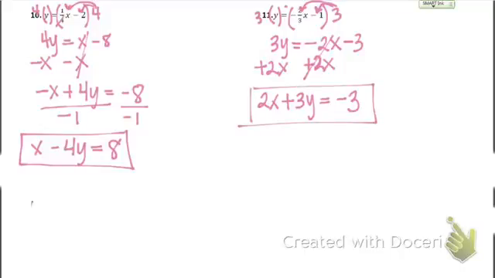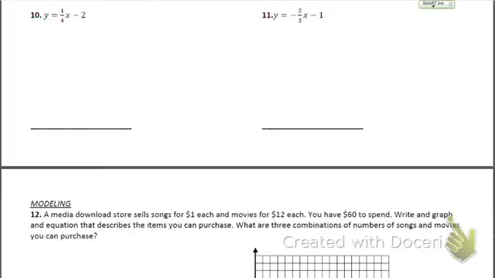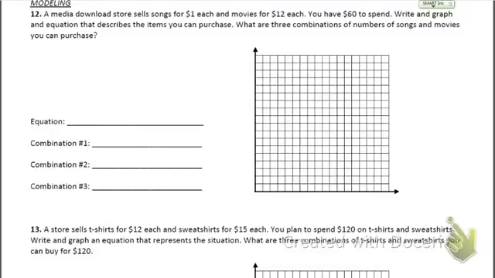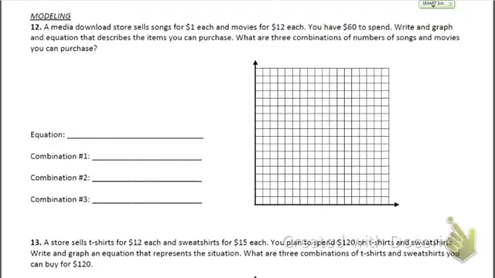Okay, so a couple of things about standard form. Anytime you have an equation in standard form, you want to graph using X and Y intercepts. If I ask you to put something in standard form, you need to make sure that X is positive and that X and Y are on the same side of the equal sign. Okay? The reason why we work so much with standard form is because when we are doing word problems, it's typically a little bit easier in some situations for us to put the problem in terms of standard form.